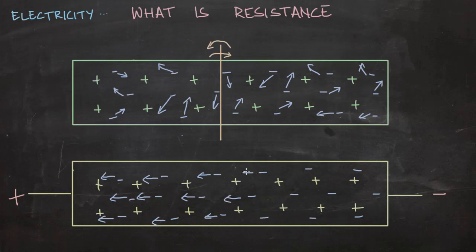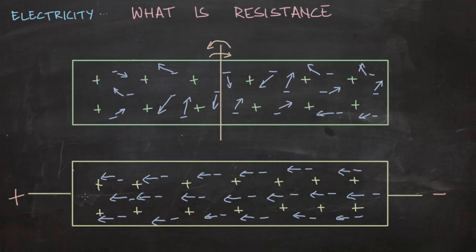Now as we imagine these electrons moving in this direction, what happens is they start colliding with the obstructions that they come across. Once they collide with these positive ions, which are nothing but the atoms that have lost electrons, they will stop for an instant and again start moving towards the positive terminal. They don't only collide with these positive ions, they may also collide with each other. And what happens is the energy that is gained is suddenly lost at one moment, and again it starts gaining energy to move in this direction.